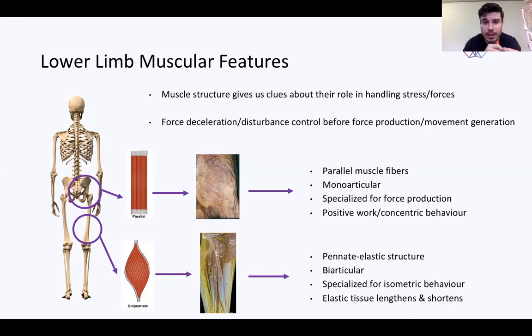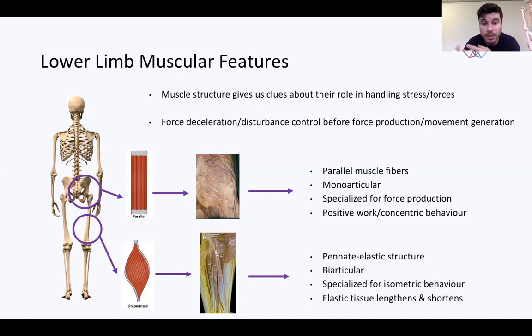And as practitioners, we can understand if a client in a clinical situation is able to express those behaviors, because what we tend to see clinically a lot is that individuals might lose these capacities to share forces, and then you have muscles that are expressing a role that they really shouldn't be expressing over sustained periods. A nice example of this is a client with lower back pain standing in front of you or even lying on the table within a low intensity task where they shouldn't really be expressing a lot of energy, but they're isometrically contracting their glutes when they're lying on the table. So they're expressing a high threshold strategy during a low threshold task. They're using the proximal tissues to try and handle that stress with a certain contractile role of the glutes that they really shouldn't be expressing in that low intensity situation.